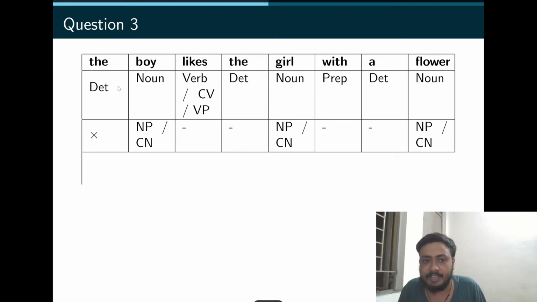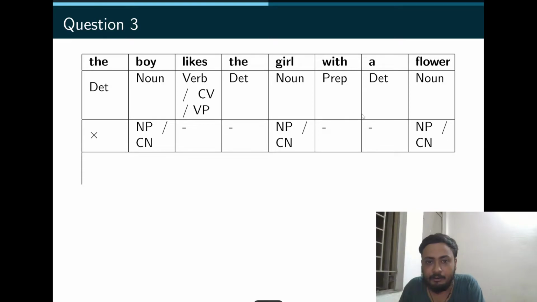So obviously we have 8 words, so there can be 7 possible pairs. That is why the leftmost column is invalid, it won't have an entry. This indicates the combination of the first pair, which is the first and the second word. This is the second pair, which is the second and third word, and so on. This is the seventh pair, which is the seventh and eighth word. All right. So now how do we do that?